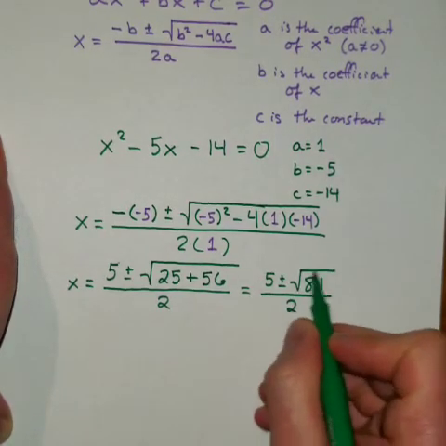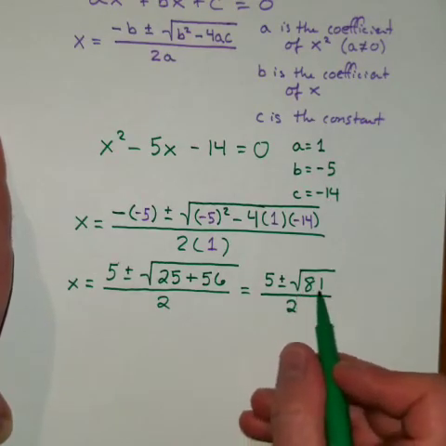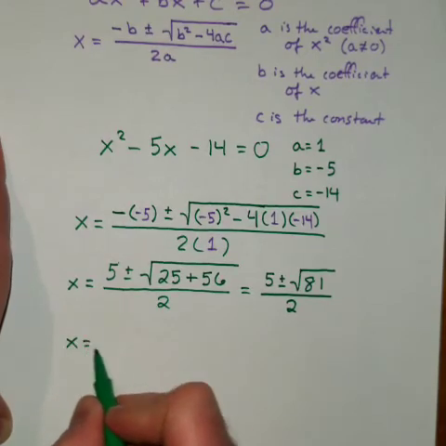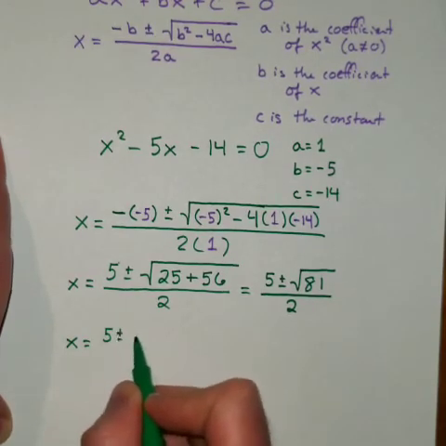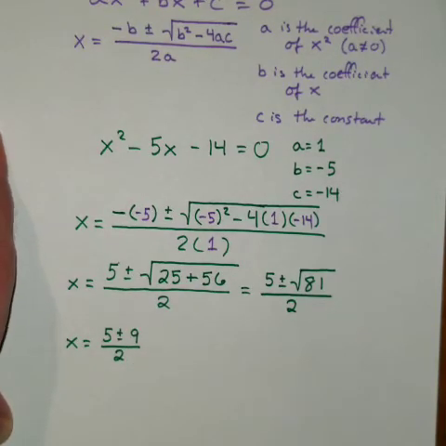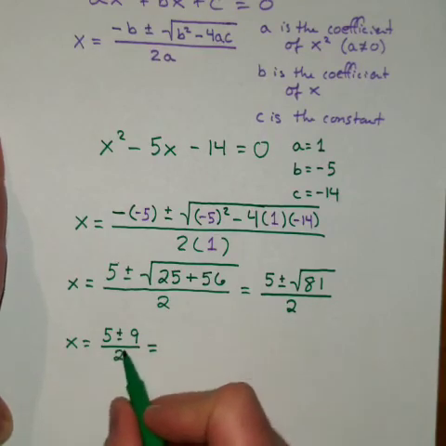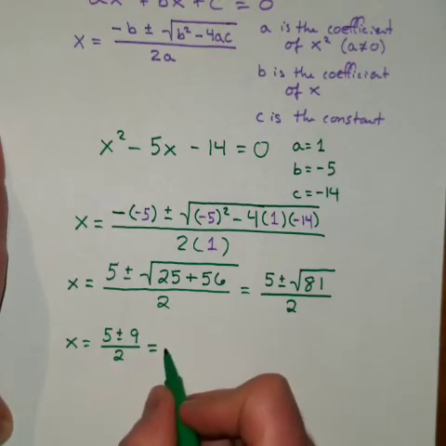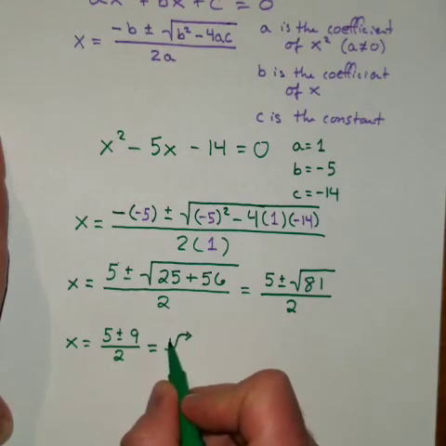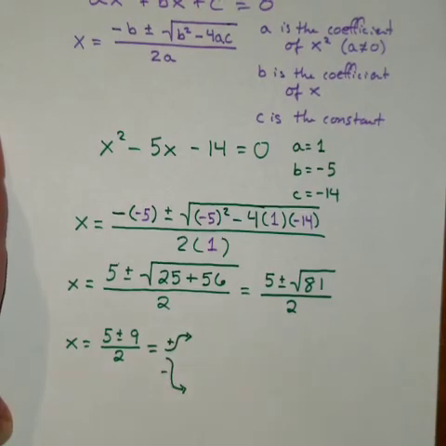which works out very nicely because the square root of 81 is something that we have seen. It's 9, right? We can calculate that. So we get 5 plus or minus 9 all over 2. All right, now here's where the plus minus comes in. We've got to simplify on top of the fraction. And so when I do this, I'm going to have two different answers. One of them, I'll split this up here. One of them is going to use the plus. The other one is going to use the minus.